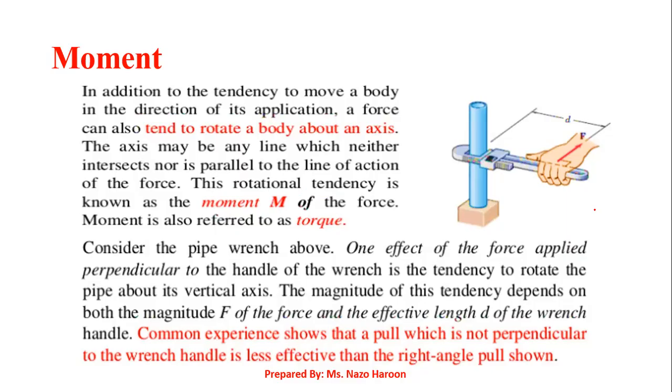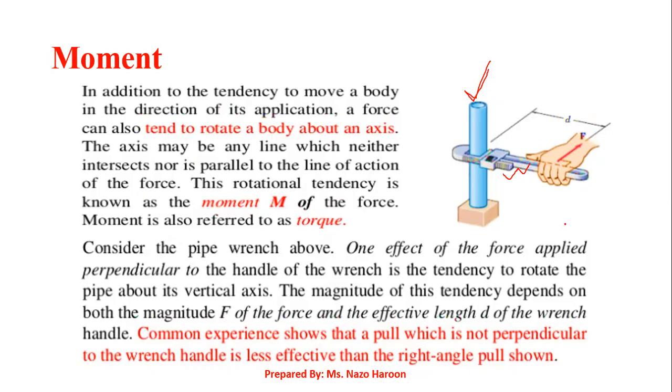For example, if you look closely at this picture, this is a pipe, right? And this is a wrench. If a force is applied on this wrench, in response to this applied force, this wrench will produce a rotating impact in this pipe. And if I apply more force, consequently more rotational impact will be produced in this body. So the moment relies on the amount of force that is applied and the distance along which the force is applied to any system.